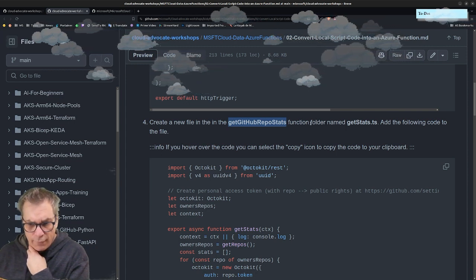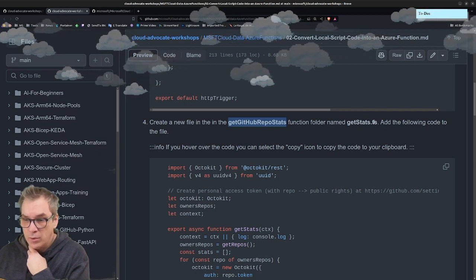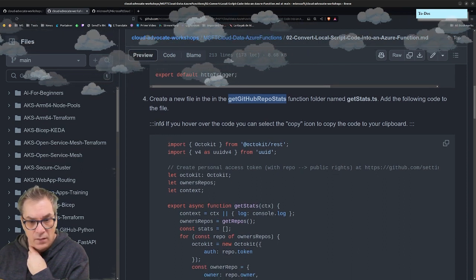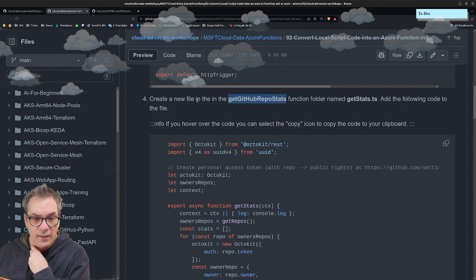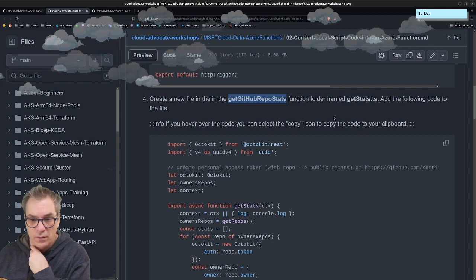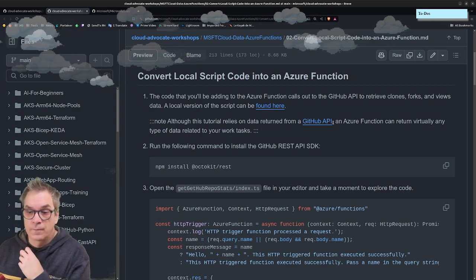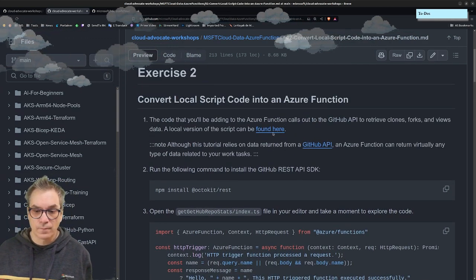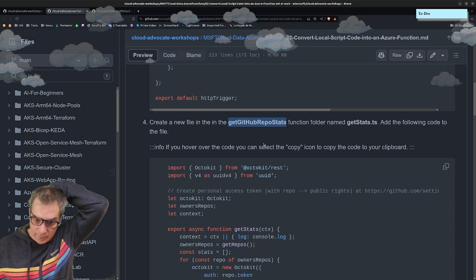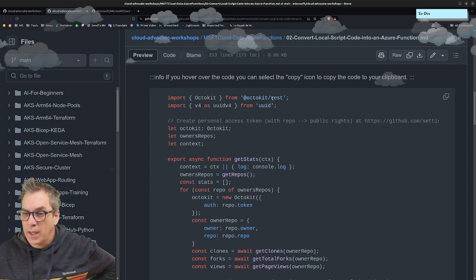in a function folder named getStat. Oh, TypeScript, and add the following code to the file. Okay. Create a new file in the function folder. So that does this, and that's TypeScript, right?